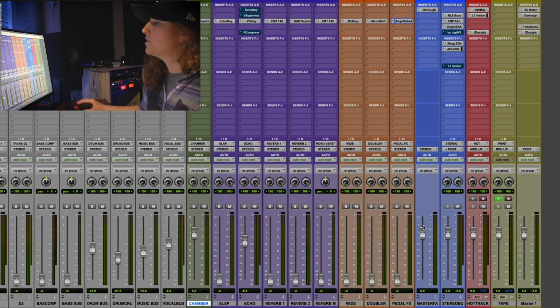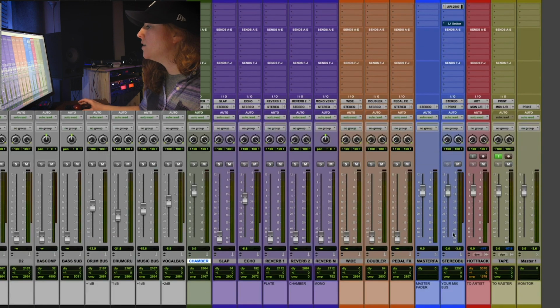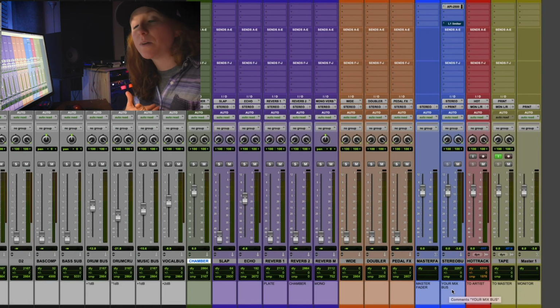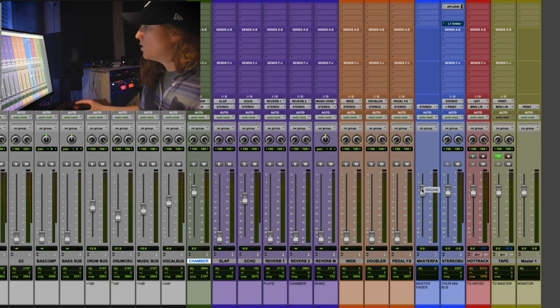All right, so now into our stereo outs here. The first thing that you're going to see is the master fader for our stereo bus, or your mix bus. I have it labeled here so that there's no confusion. I just like to call my mix bus my stereo bus. So the master fader, this is everything that's going into here.